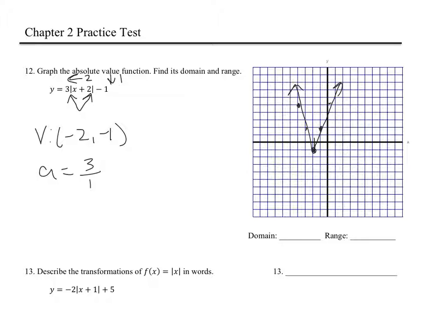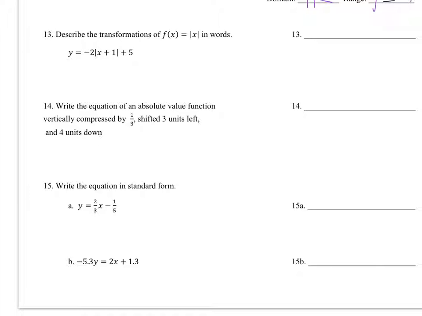When I look at this, how far left do I go? Forever. How far right do I go? Forever. Domain is all real numbers. My range is always dealing with my y. So my y value right here at my vertex is a negative 1. You have to think, is my graph above this? Is my graph below it? Is y getting larger or is y getting smaller? Y is getting larger and larger and larger. So y is greater than or equal to negative 1.